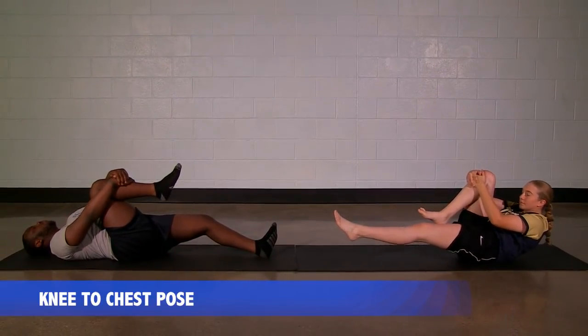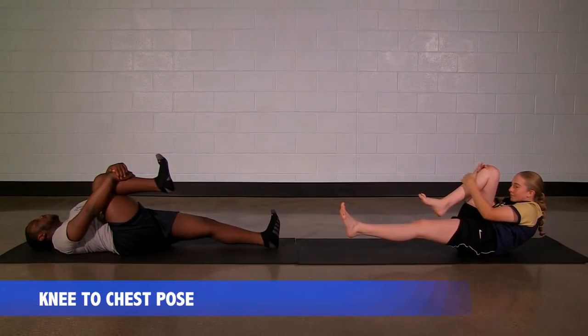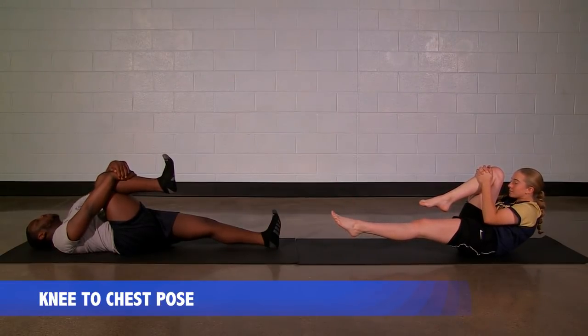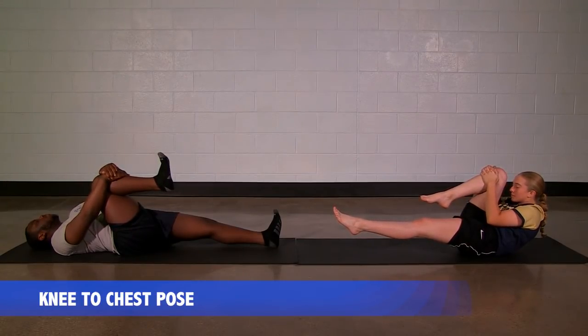So John is going to take the relaxed version. So make sure that the foot is flexed and your left leg is relaxed on the mat. Beautiful. Head and neck are relaxed. Ashley is working her core a little bit more, bringing that knee towards her nose or her forehead and hovering the extended leg. When we bring that right knee up into the chest, we're kind of massaging the ascending colon, so this is great for digestion.